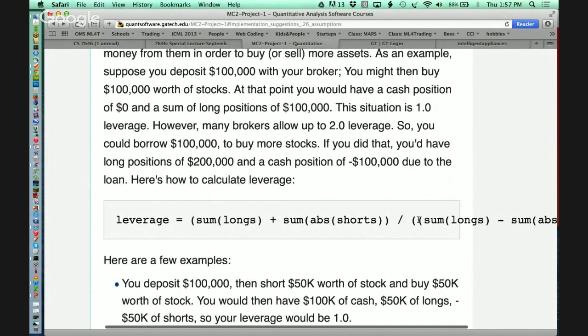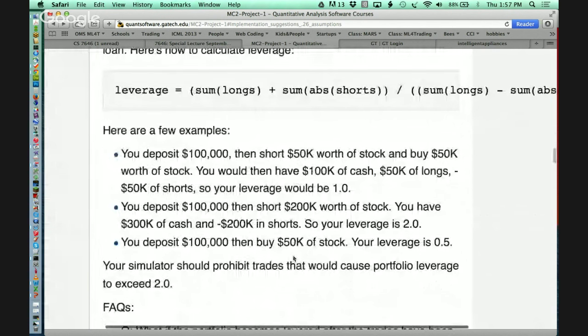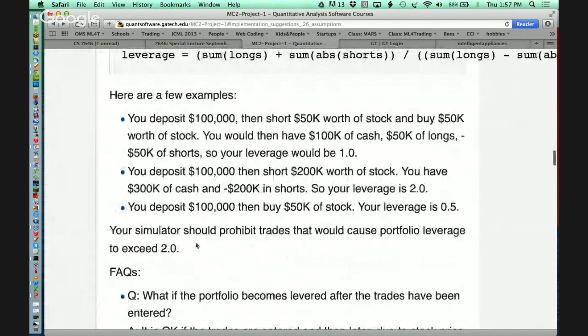Anyways, I have a few more examples here of calculating leverage. To get credit for the leverage component of the project, you need to reject any orders that would cause the portfolio to exceed 2.0 leverage.